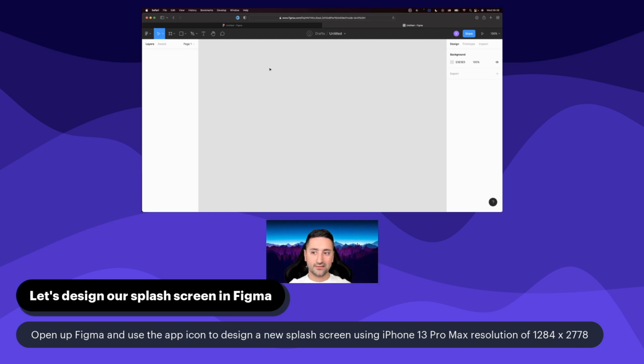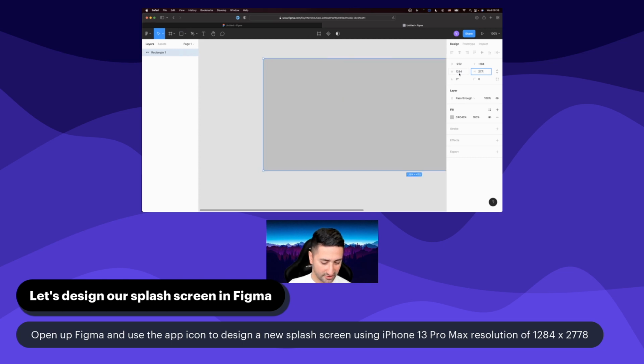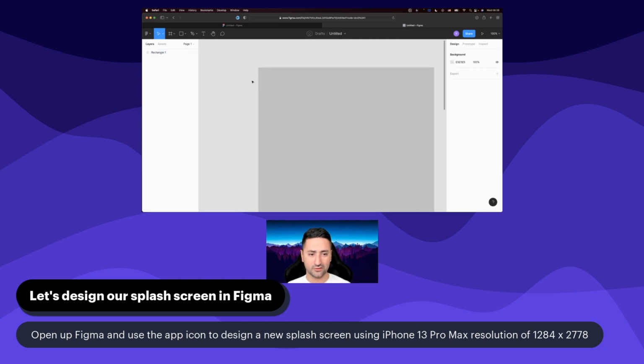All we're going to do is just to create one splash screen, and then inside our iOS app and Android app, we're just going to make sure that it scales. Okay, so let's just target one device at the moment, and in here I need you to go in here and create a rectangle. After creating a rectangle, we're going to set the width to what I've specified down there, 1284, and the height is going to be 2778. Okay, so it's a huge rectangle, as you can see here. Okay, so that's our rectangle, and what we need to do is to give this a background color.